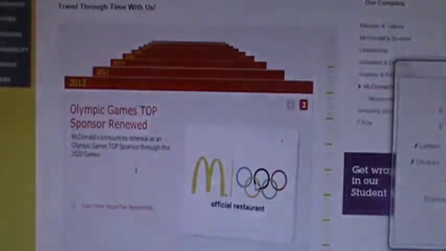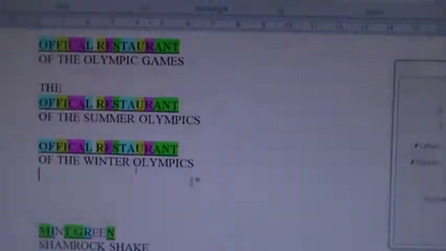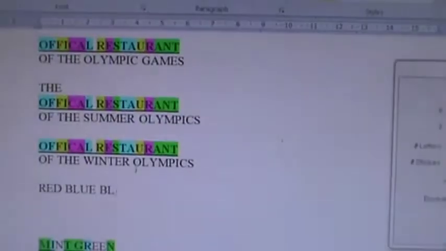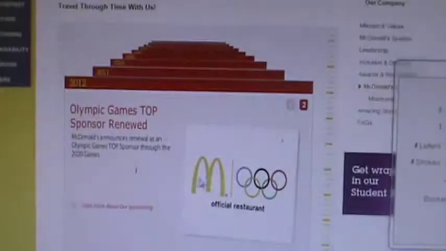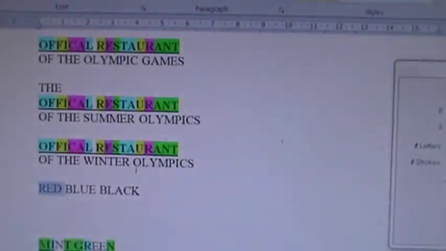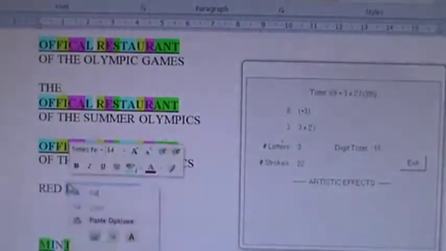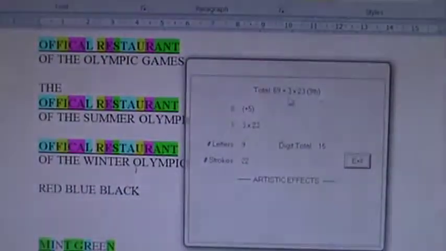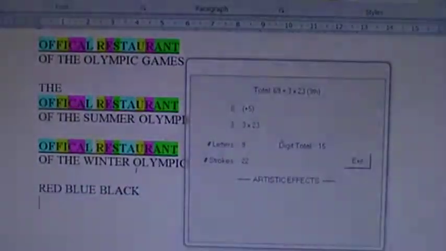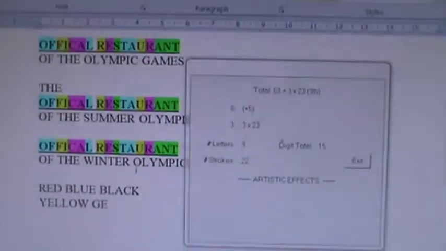Oh, we were going to solve the 5 colors of the Olympic rings. Let's do that right now. Red, blue, black. The top 3 divide by 3. Even row by row they divide. So watch this. Red divides by 3 all by itself. Blue and black are a divine color combination in 9 letters. They divide by 3. They equal Jehovah. And then yellow plus green beneath divide by 3.